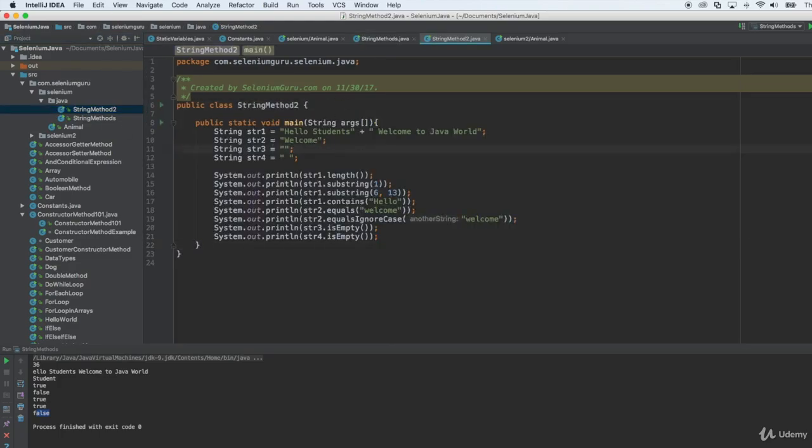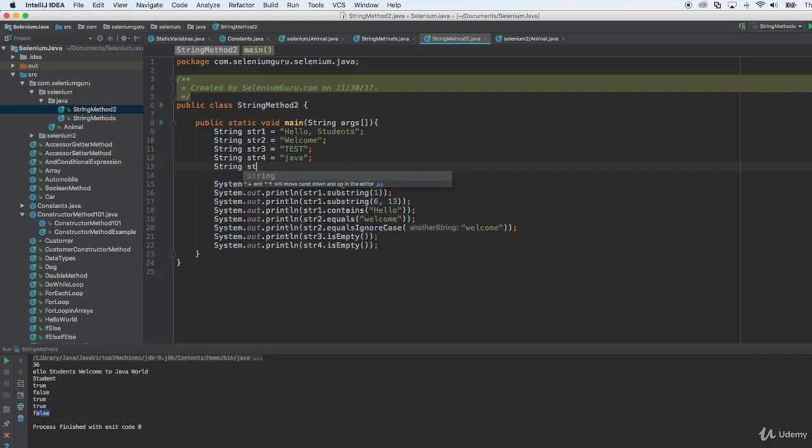Here I'm going to do hello students only, and just hello students welcome. String 3, I'm going to put all uppercase. String 4, I'm going to put all lowercase. And string 5, I'm going to have a lot of white spaces, and a little bit of white spaces at the back.